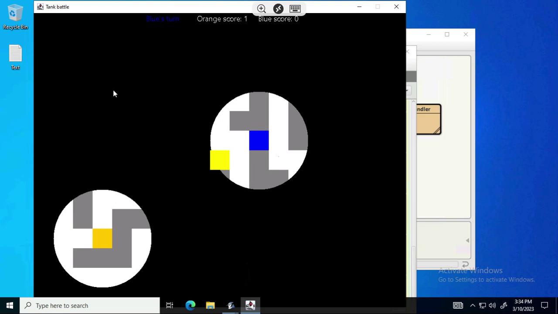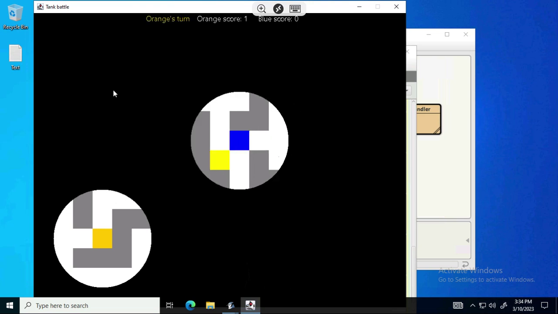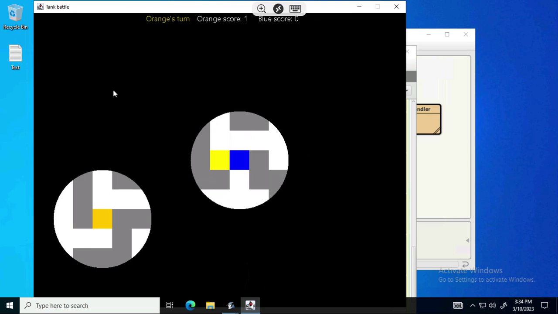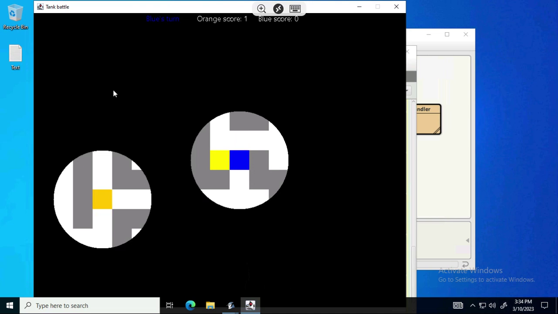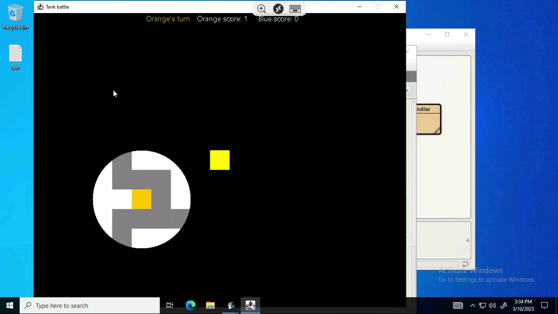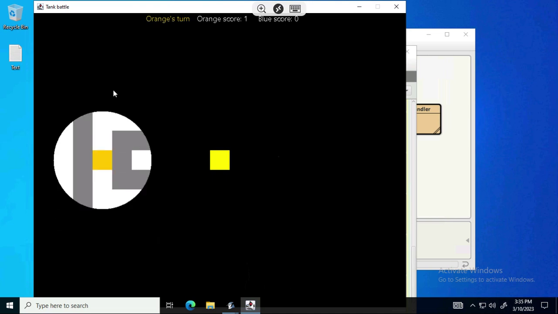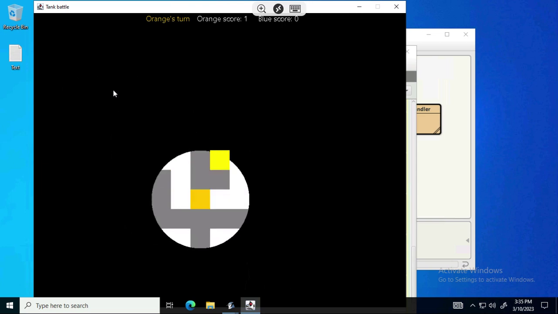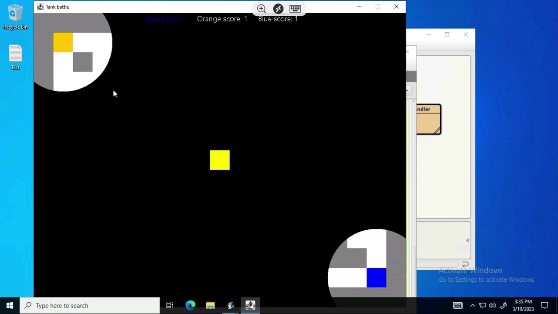This is just how we get it so that the boxes don't collide when they're in that center bit, which is the end goal. And so you see blue just left, so he is now gone along with his light, and so now orange just needs to make his way to the center, and then blue would gain a point.